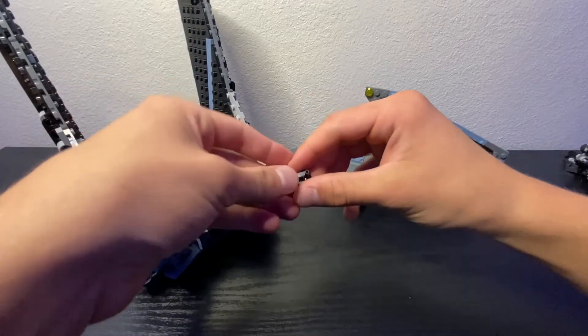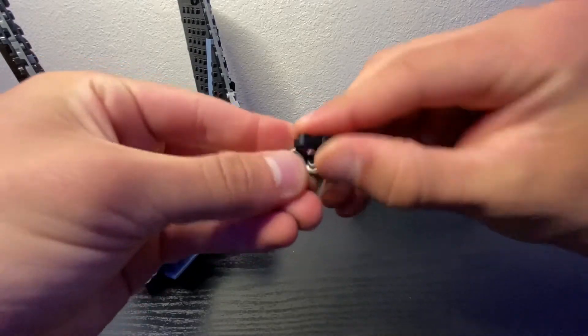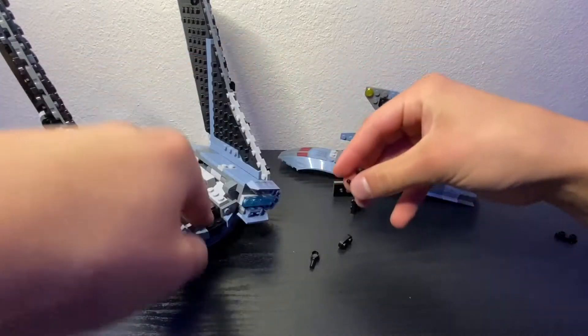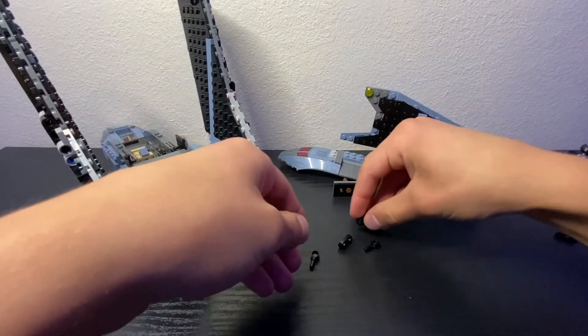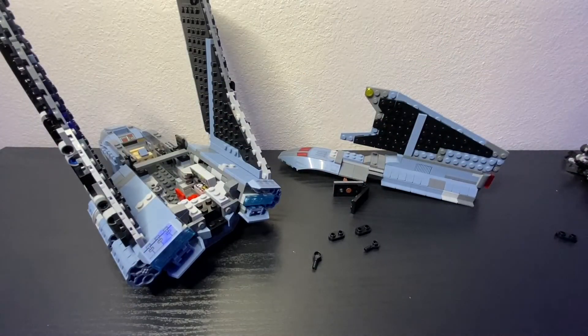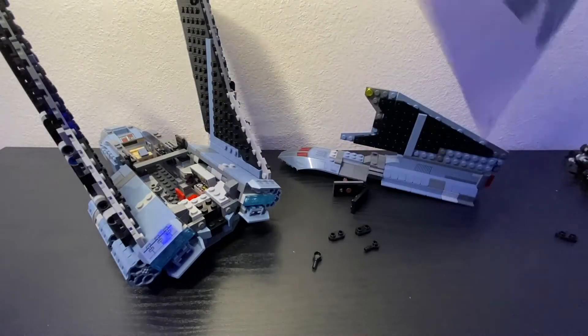All right. And then you're going to take these pieces right here. These are the pieces that kind of just sit where the guns originally were. And you're going to want to keep all these pieces as well. Now, in your Bad Batch shuttle, you may also notice that there's one of these pieces right here.